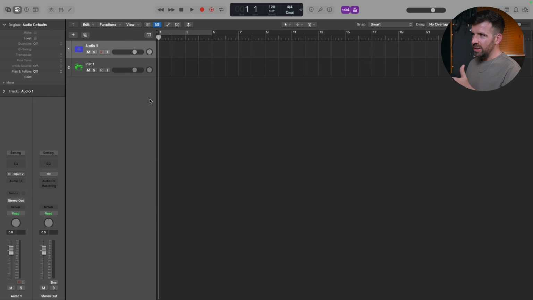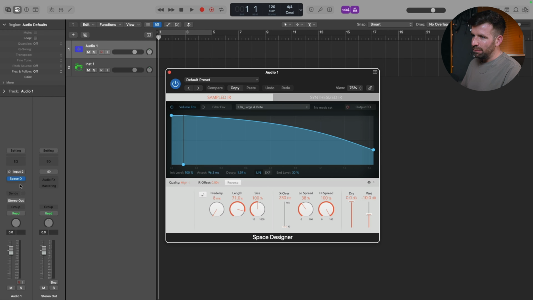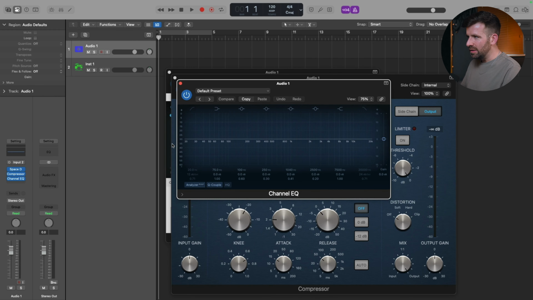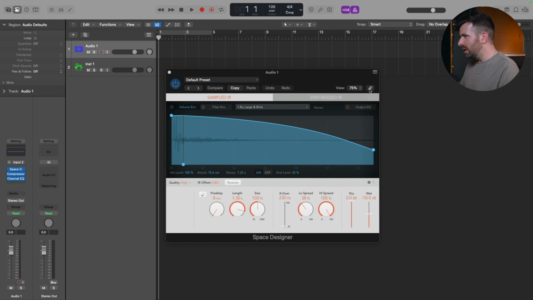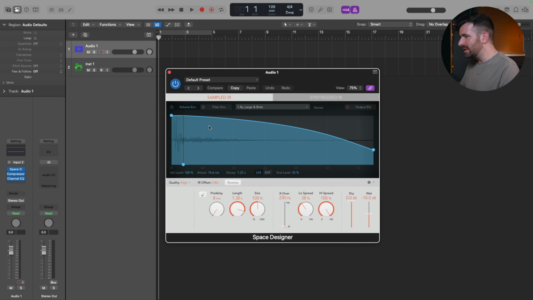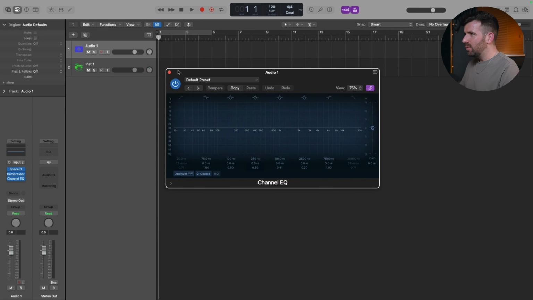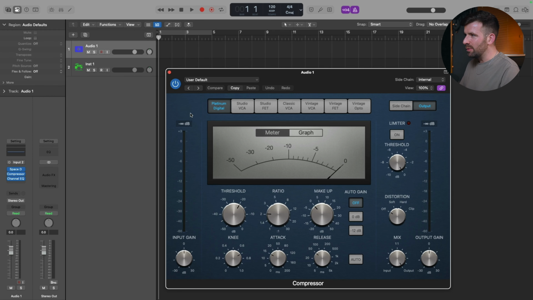In the meantime, let's get into it. So if you've ever been working on a Logic session which is starting to develop, you probably come across this issue a lot of times where we begin to add plugins in, and I don't know, just add some random things here. There's no order to any of this. And the screen starts to stack up with all of these different plugin windows, and you've got to close them down. And, you know, we can add this link window on, and it sort of helps declutter the screen. But ultimately, we're still having to close plugin windows, go over here to open them all the time.